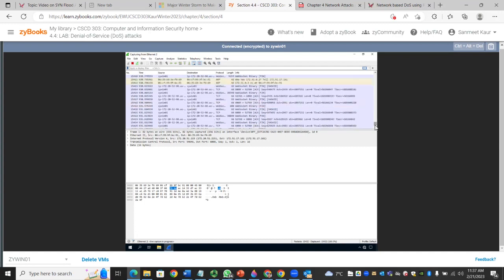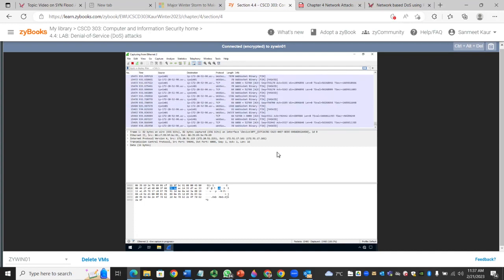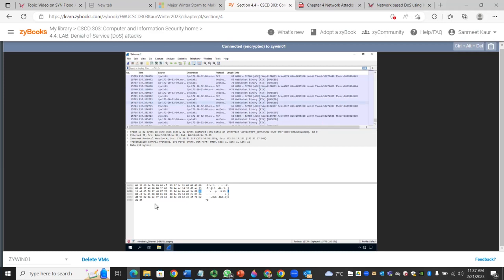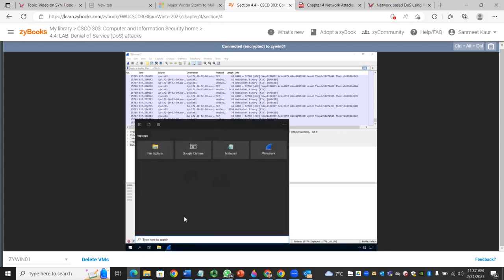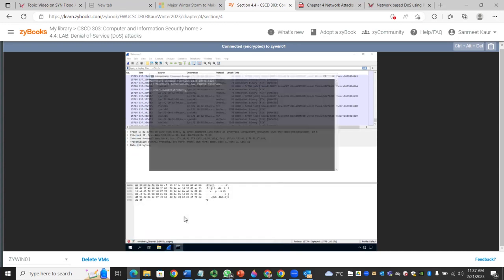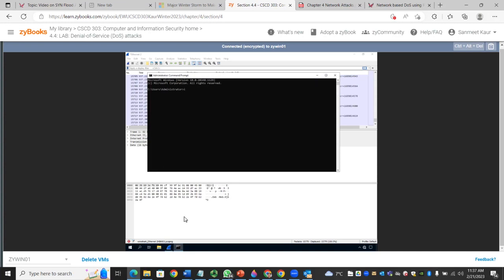So I think there is a problem with the IP address. So let me just stop it here. The CY-Win01 is not matching with the IP address of this Windows machine. Let me check its IP address first. So I say cmd and I check the IP address, ipconfig, and I'll use that IP address in that machine.